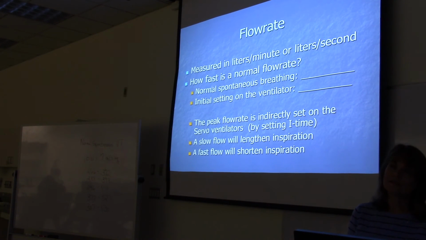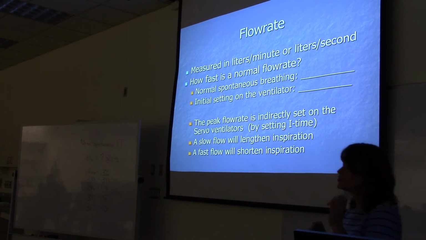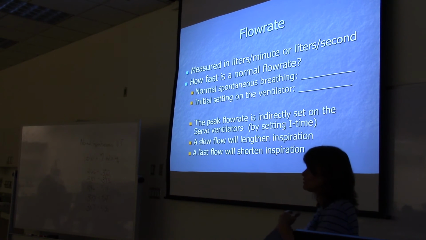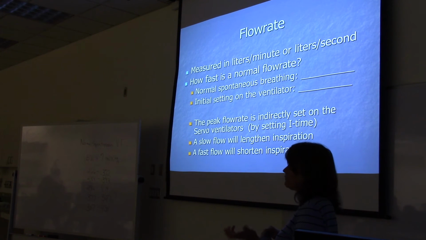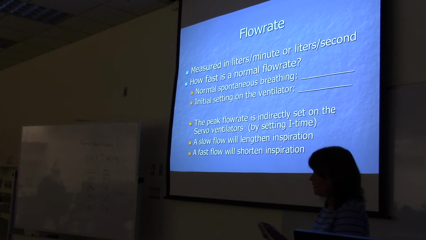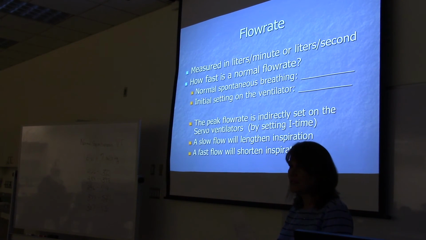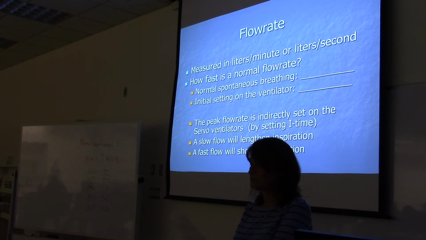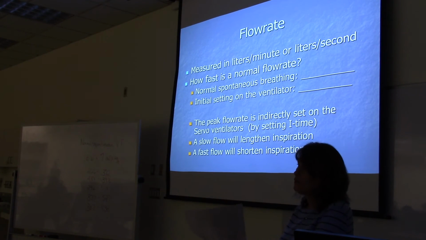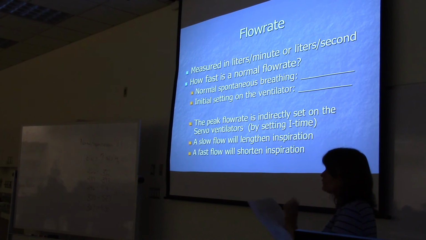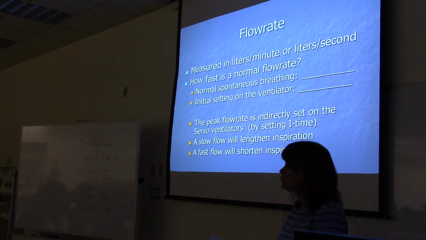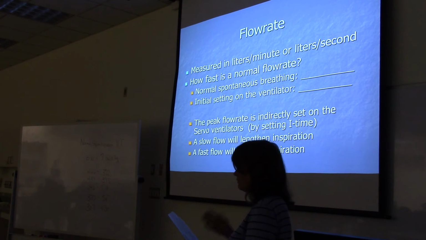When you put a patient on a ventilator, instead of starting with 30 liters a minute, you start a little bit faster than normal spontaneous breathing, and that would be about 40 liters per minute. So the initial setting on the ventilator is about 40 liters per minute. And then I want to tell you the range for the flow rate on the ventilator. 40 liters a minute up to, pardon me, up to 120 liters per minute.